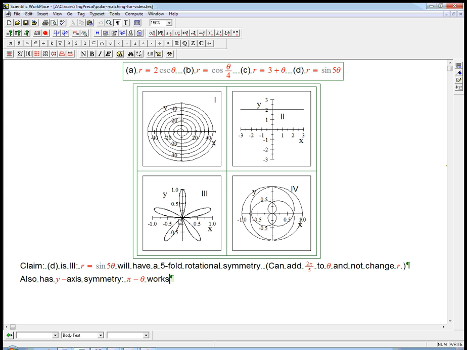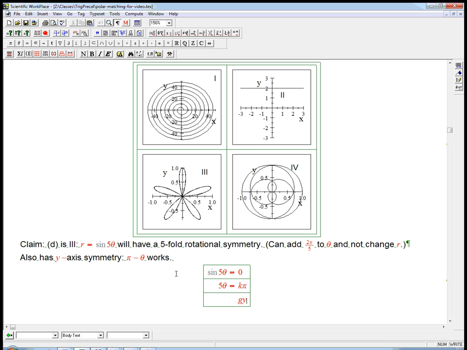So that's definitely good. We could also even check even more, like this. We could look at the angle at which it comes into the origin and check that's where sine 5 theta equals 0. Let's do that. It's kind of overkill since we're pretty sure, but let's set sine 5 theta equals 0. Then 5 theta is going to be k pi, and so theta is going to be k pi over 5.